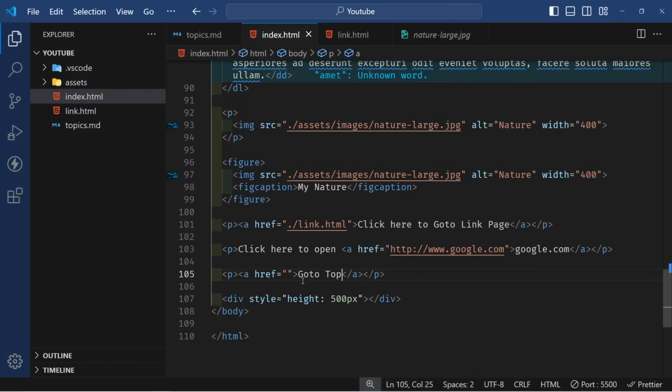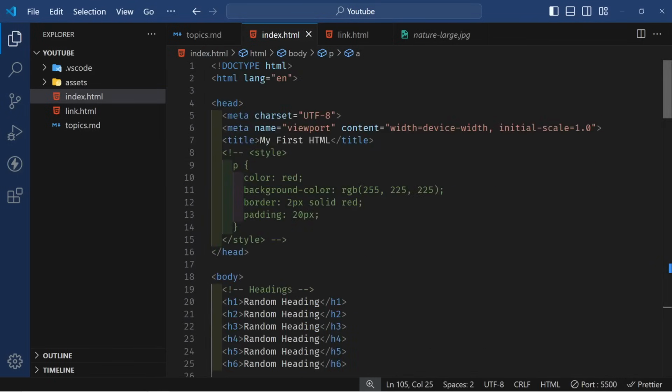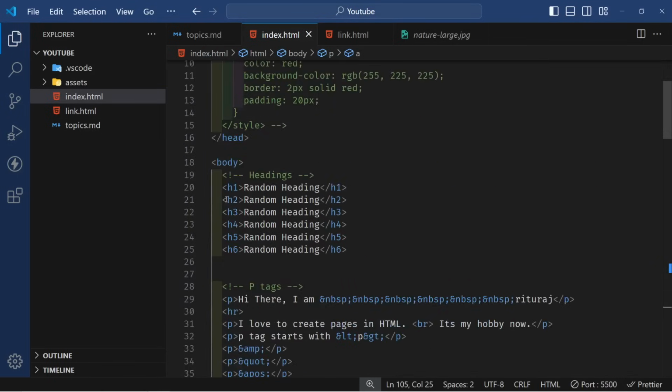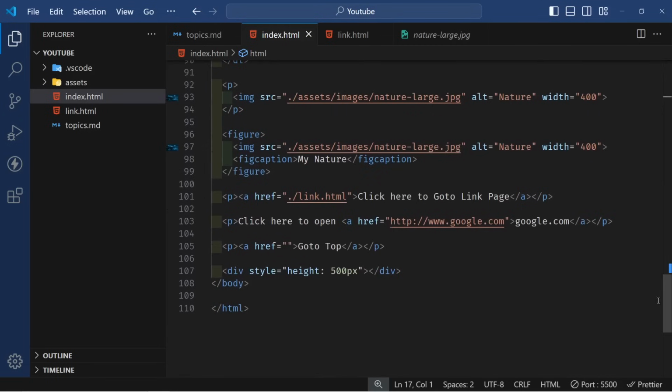Now on the top, firstly you need to decide which section you want to link to. I want my link to scroll to this heading tag. So for this heading we need to give an id. Let's say top, we can give any id, and in the link's href you write hash top.